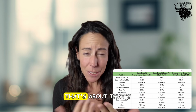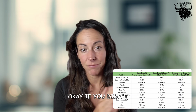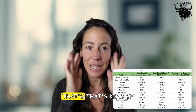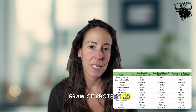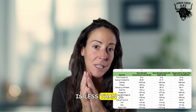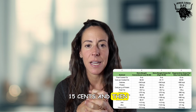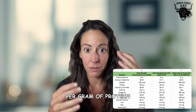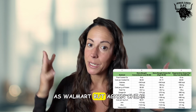So that's a pretty significant difference. That's what is it, 20-ish grams of protein that you would be missing out on, okay? If you didn't just buy a package of regenerative grass-fed beef, that's kind of a no-brainer to me, as protein is super important. So the cost per gram of protein is, from the Walmart perspective, less than a penny, right? And then from the Sprouts, it's about 15 cents. And then from your Holy Cow, it's about 10 cents, okay? So again, a little less per gram of protein from the Holy Cow perspective as compared to the 100% grass-fed Sprouts. Sure, not as cheap as Walmart, but again, cheap.